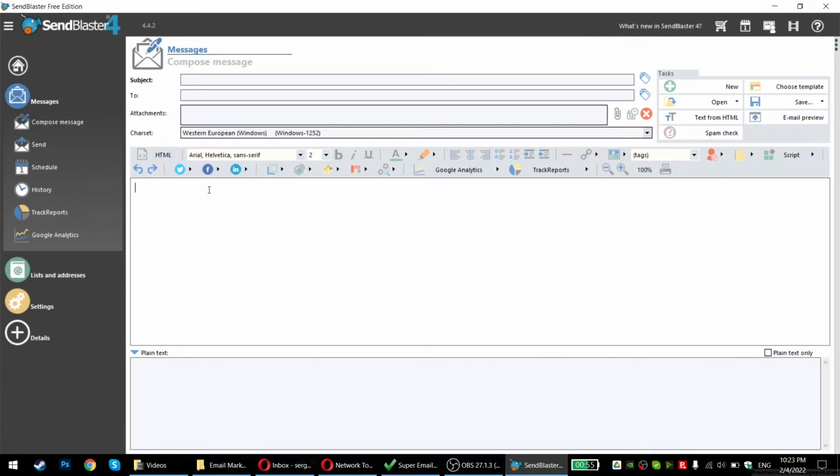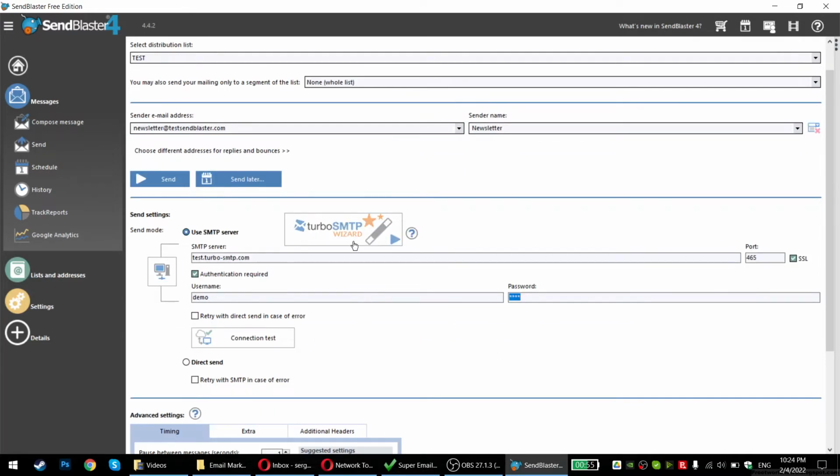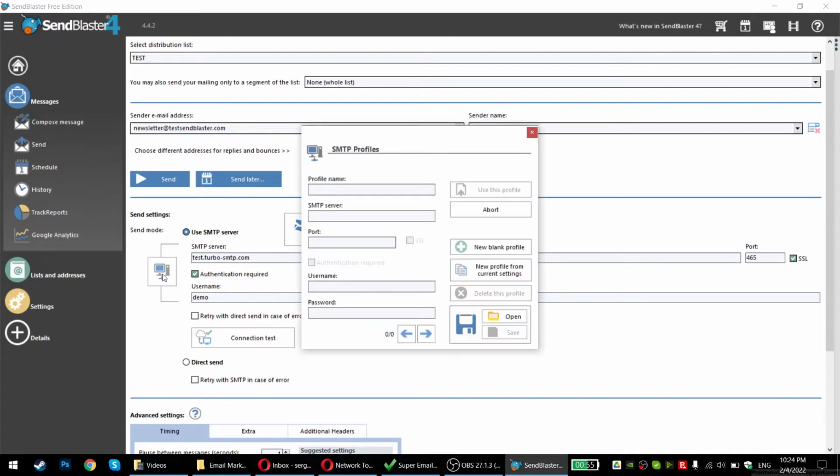You can just create the campaign here, compose the message, and then schedule to send. I'm not going to go into that right now, but here you're going to set up your SMTP server, and you can buy one online, with a username and password to connect, like Turbo SMTP. Or there is your own: if your internet provider gives you an email, you can set that up. You can put your Gmail account right there, and the SMTP port. You can set up the port. Usually leave it as is. Port 25 is for sending, or 465. But again, you can set up anything here.